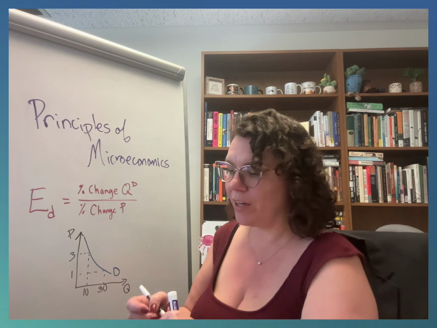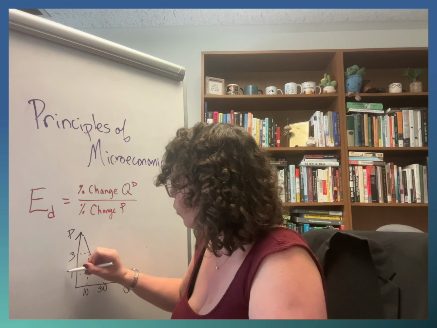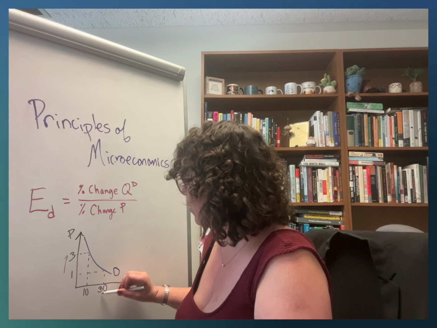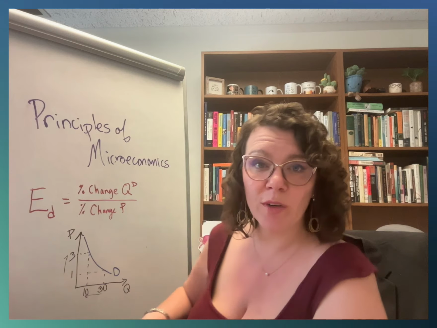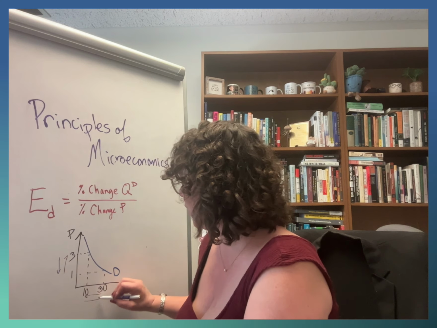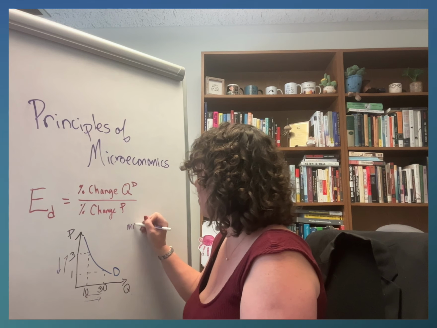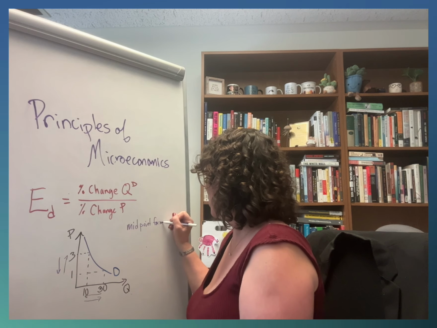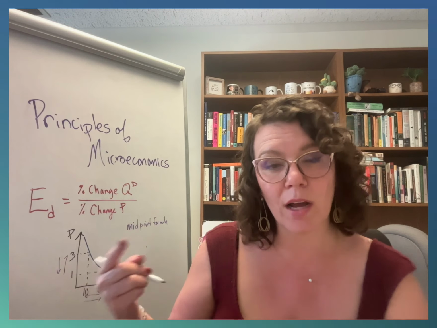and a quantity of 30, we get a different elasticity if we go from a price of 1 and a quantity of 30 to a price of 3 and a quantity of 10 than we do if we go the other direction. And that's not great. We want to have a consistent answer whether we go one direction or the other. So the answer is to use the midpoint formula, because then it doesn't matter whether we're going from a high price to a low price or a low price to a high price.